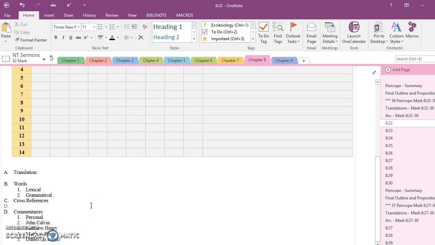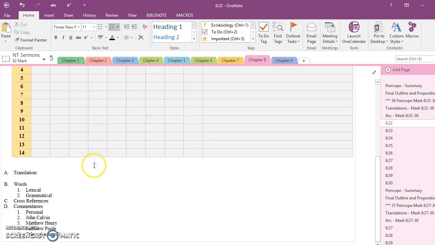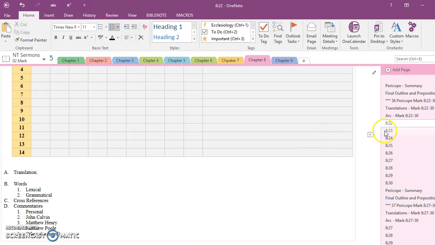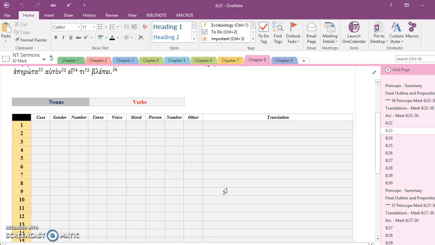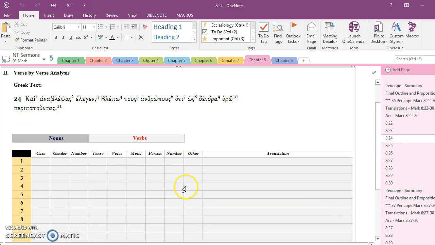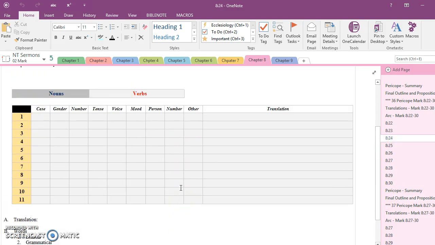So I'll have a number of cross-references listed here with comments related to each one. I would just hit enter and then start with one, the cross-reference, and then make some comments accordingly. After that's completed, I begin my own personal commentary on the verse, and then I will look at Calvin, Henry, Matthew Poole, and then maybe other technical commentaries specific to the book of Mark. And I would do that for each verse in the passage. As you can see, they all look the same.